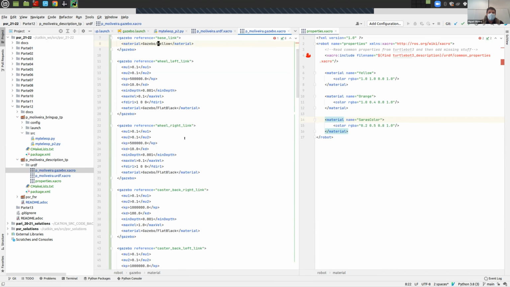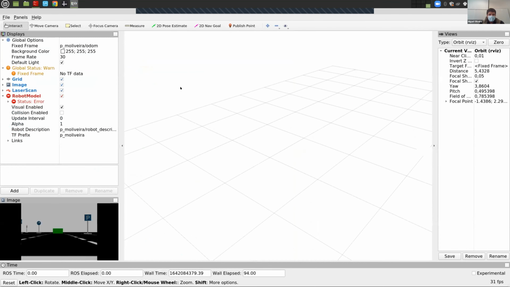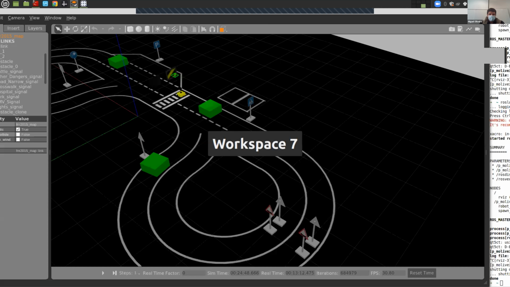Yeah, the base link was of material yellow. Now I'm going to do this for material Sarah's color. So this is what chakras are good for, to define variables. This material is a variable that I'm going to use later on. Let's see if it works.